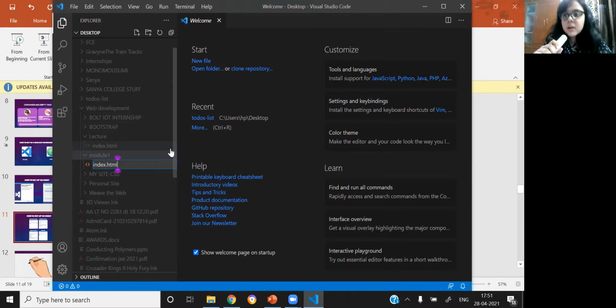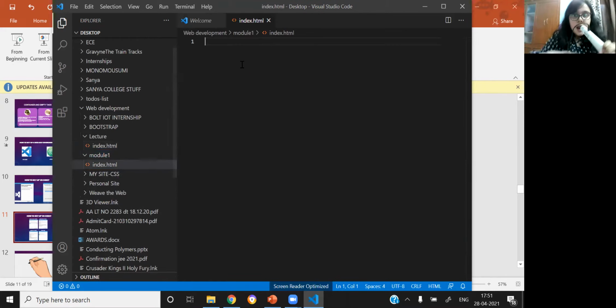So please remember, no matter what you name your file, do not refrain from naming it with the extension .html. All right. So now I'm just going to click enter, and now you can see the setup for our web development has been done. This is how you're going to create a setup for web development.